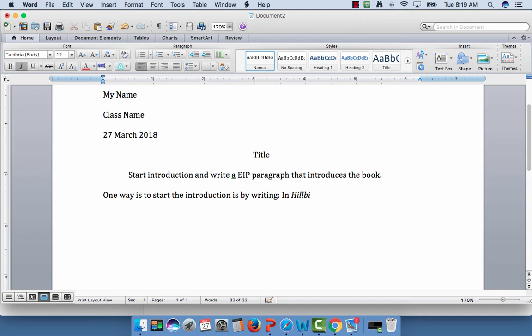Notice I'm putting the title of the book in italics, putting the full name of the author.